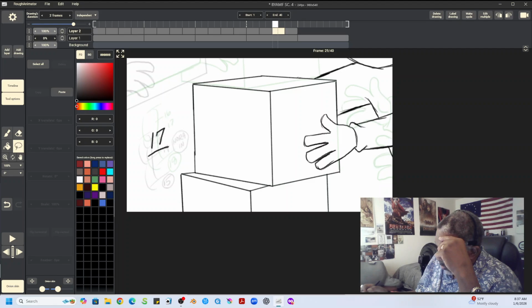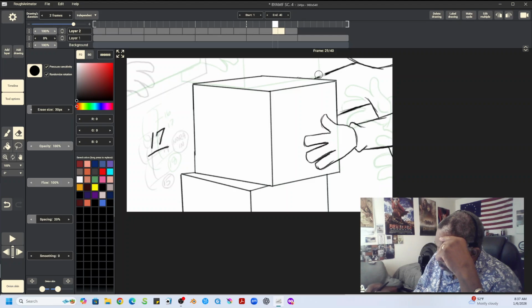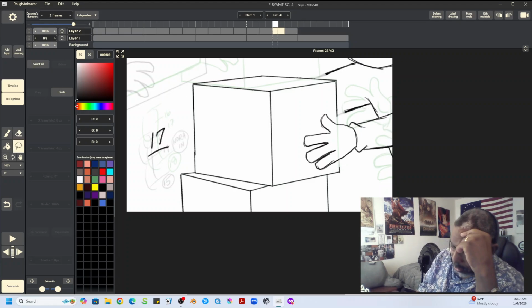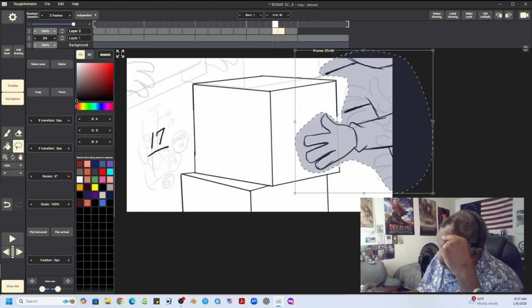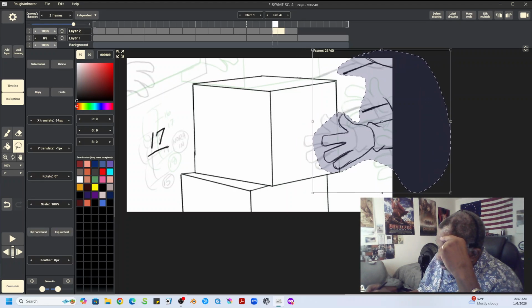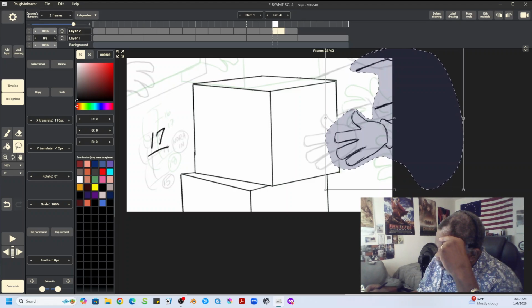Okay, so now we are moving Lenny off camera here. So let's first of all erase where he's connecting with the block here. Okay, then we'll grab Lenny alone. And then we can move him to where we think realistically he'd have to be, something like this probably.